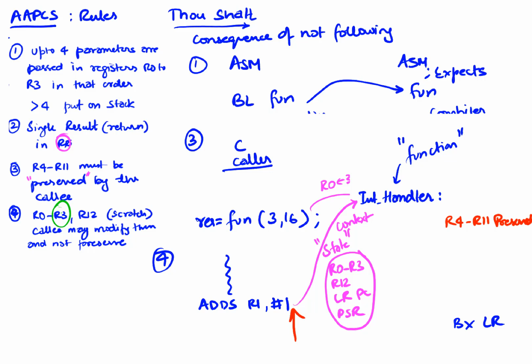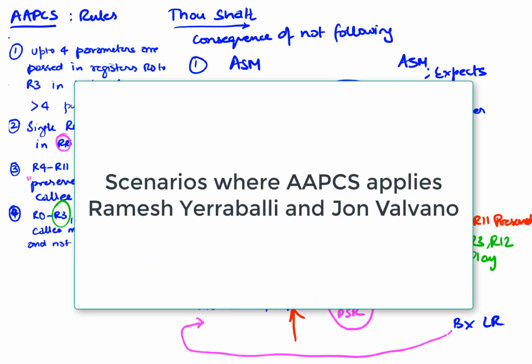Now guess what, John? What happens if I mess up R0 through R3 and even R12? Because I'm allowed to, that's number 4. I can play with that. Well, it looks like you pushed it, Ramesh. Well, I saved them, so the act of returning from here, when I return back and get here, all those are restored. So I don't have to worry about them as much, because this is an unscheduled departure from my course of action. You can't expect me to be worried about those, and that's why the architecture is saving those.